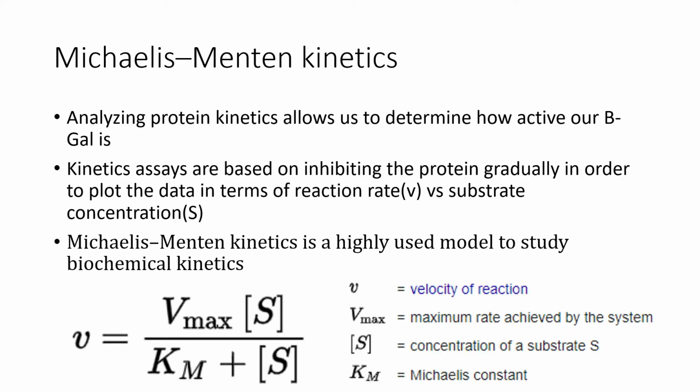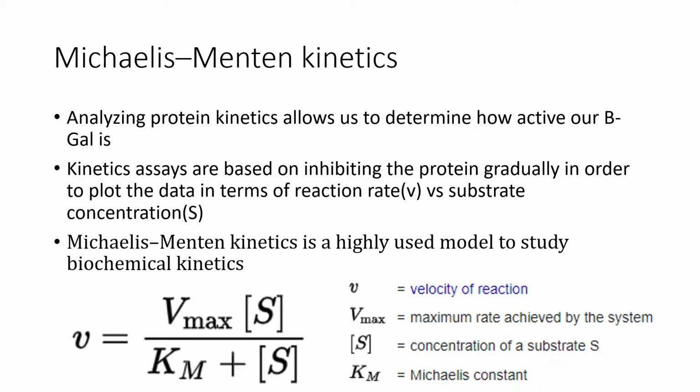Hello everyone, so this is going to be the final experiment for our semester-long project, and it's going to be based on the kinetics assay. So last week we talked about the activity assay, and what we wanted to know is, is our beta-gal active? And assuming that it is, this week we want to determine how active our beta-gal is. And so we're going to do that using a kinetics assay.